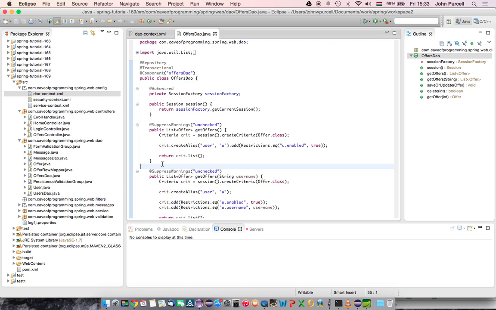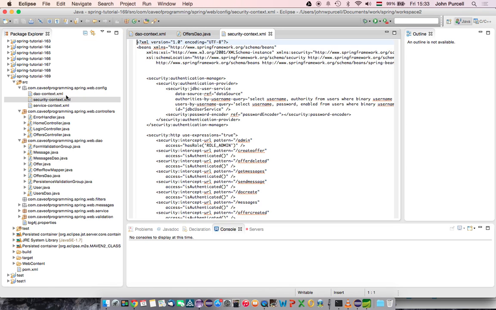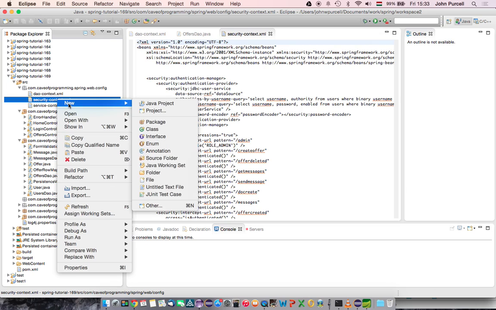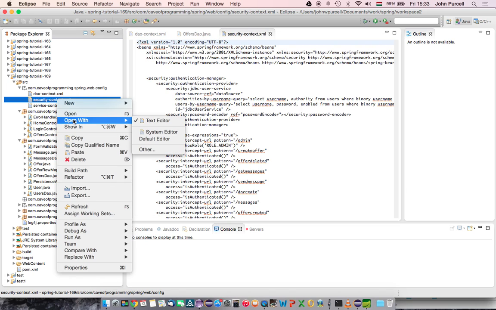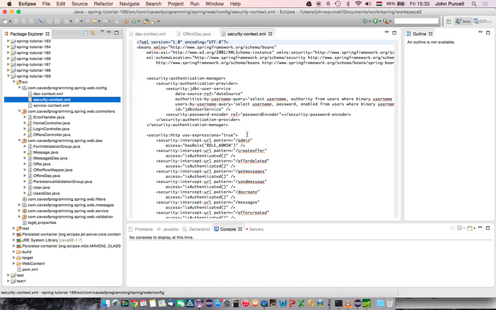So this course uses Eclipse. Eclipse is really great for programming Spring applications, whether they're web applications or database or whatever. And you can download the Spring IDE plugin for Eclipse, which gives you a lot of nice support for working with, for example, XML files. Not sure if I have this set up properly at the moment, because I'm making this a long time after I actually created the course. But it gives you a really nice interface so that you don't have to edit the XML by hand. You can edit it all through a special interface.